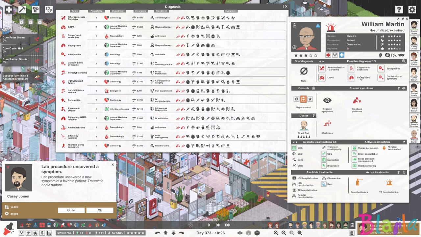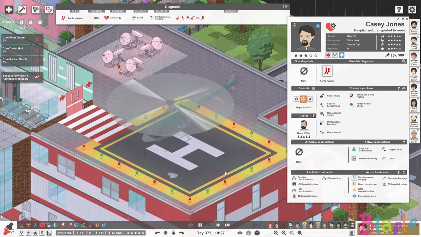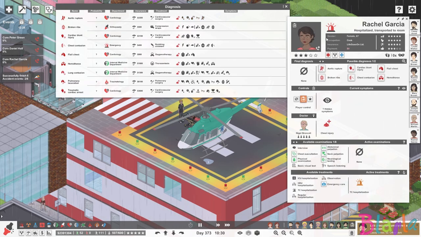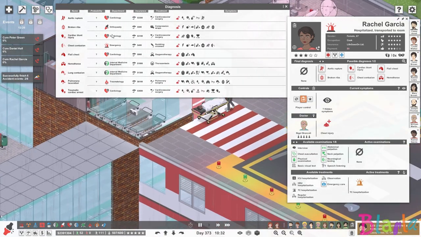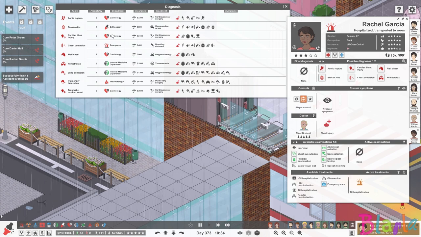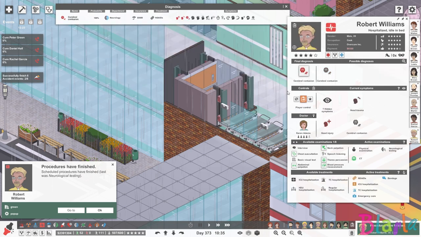Chopper's arriving. Is it going to be one of our lot, I wonder? I love it when the chopper comes in. Yeah, there he goes. This has to be one of ours, right? Let's see. Boom. It is. It is one of ours. Right, so it might not be orthopedia this time, because that department's getting quite busy. So I'm up for these accident patients needing a different department. And we have a fairly nice mix here. Not too much happening in the orthopedia department. We will start with the physical and get them onto a code blue instantly.